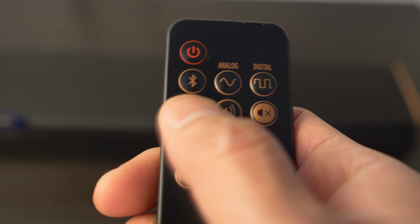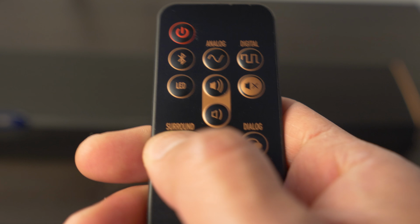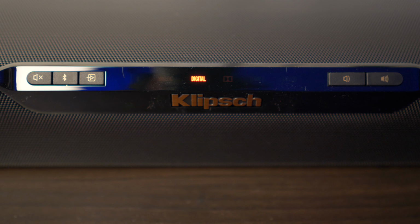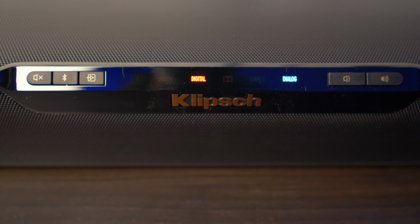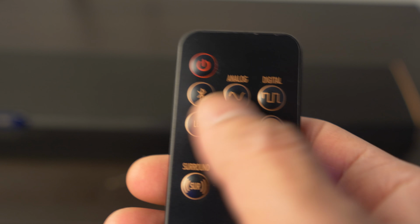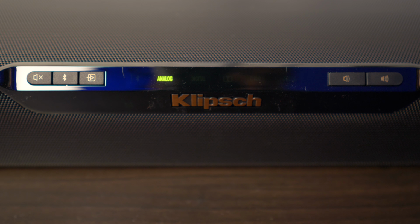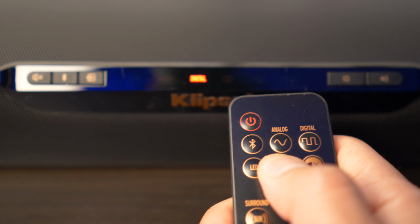LED for shutting off the display, surround mode to widen the soundstage, voice enhanced mode to help out dialogue, Bluetooth input and analog input. Pressing the volume buttons will make whatever indicator is shown blink with each press.